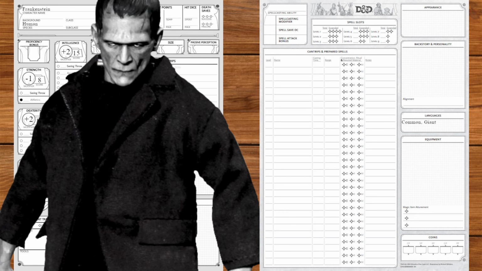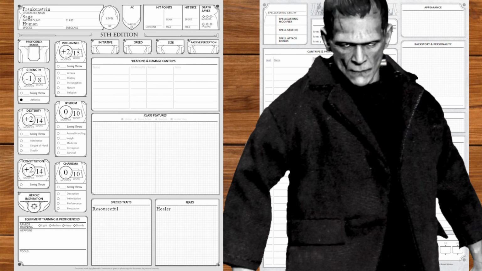Given Adam's size, Victor probably used Goliath parts. By the way, the creature never officially had a name, but at one point he says, "I should have been your Adam," so he's often named that in other media. For background, we're going to go with Sage, putting our increases into Intelligence and Constitution. Despite popular media, Victor was a college dropout, not a doctor. Either way, this is the closest background option.